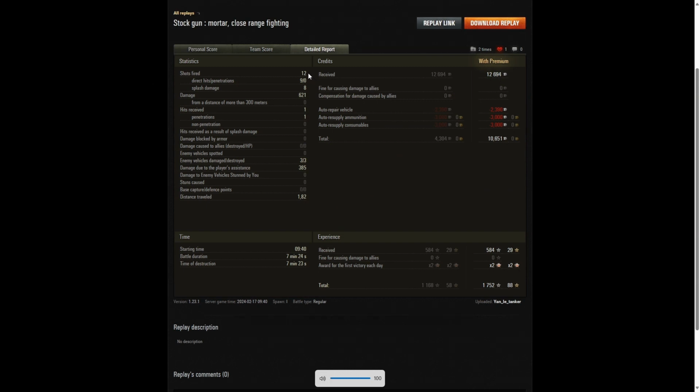He fired only 12 rounds in the game. 9 of them hit target, none of them penetrated, but he did get 8 splash. Damage of 621, all of it at close range. 1 hit received, it was the T-78, it did pen. He damaged 3 of the enemy, killed 3 of the enemy, and did 385 hit points of damage assistance. On a premium count, he actually earned a profit from that game, 10,651 credits, and he also made 1,752 experience points.